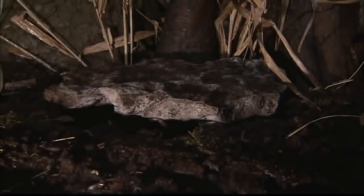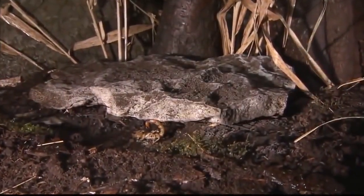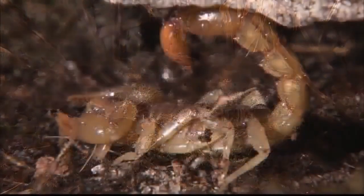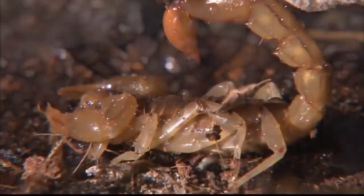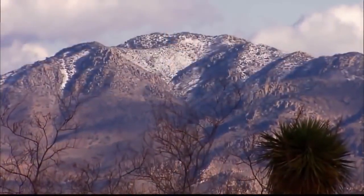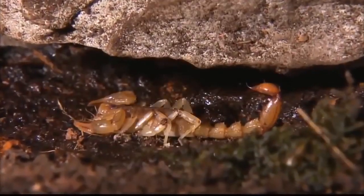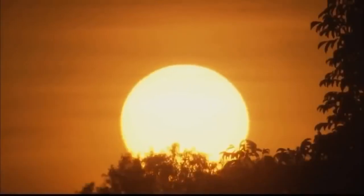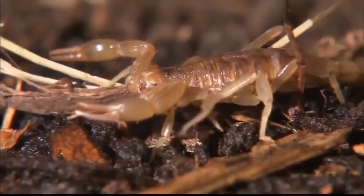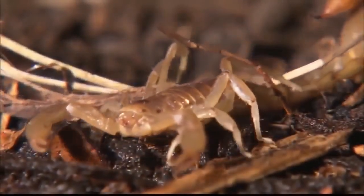A similar survival trick occurs in species that live at high altitudes or northern areas. These scorpions have the ability to withstand sub-zero temperatures without their circulatory fluid becoming solid or crystallized. It's a logic-defying mechanism that allows them to survive in harsh sub-zero temperatures for months at a time. This scorpion was completely frozen less than 12 hours ago. As its environment warms up, the scorpion thaws and simply walks away, undamaged and ready to hunt.